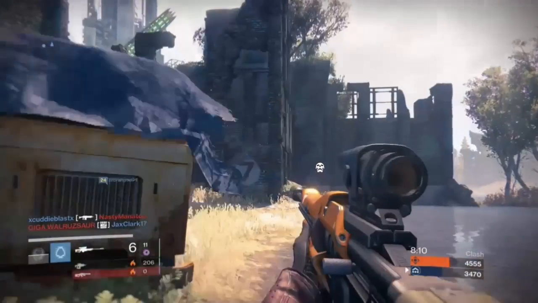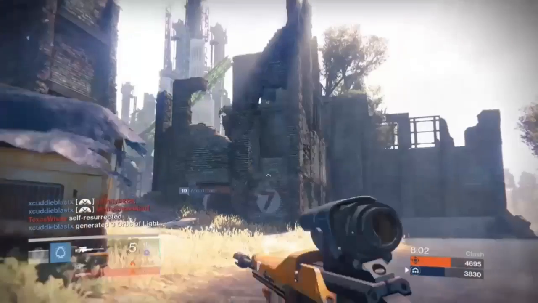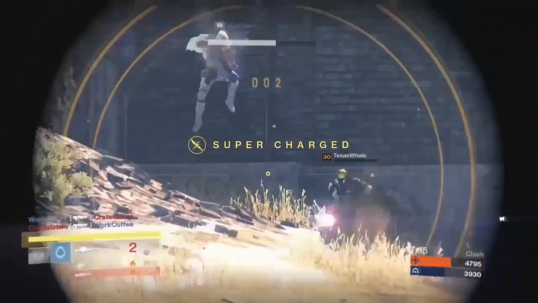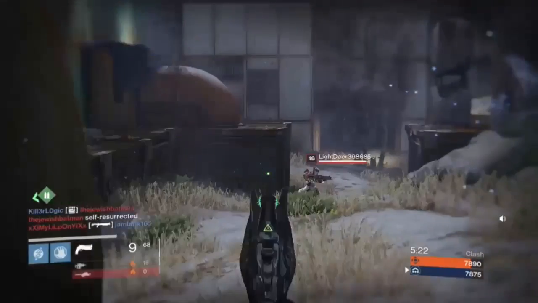So here we are. Here's one of the common spawn points, back behind this truck on the beach. This map is extremely versatile when it comes to your weapon choices. There's really no wrong choice when it comes to your weapons. You've seen me now use a hand cannon, a sniper, my Vex, a thorn. You'll see me use a fusion rifle.